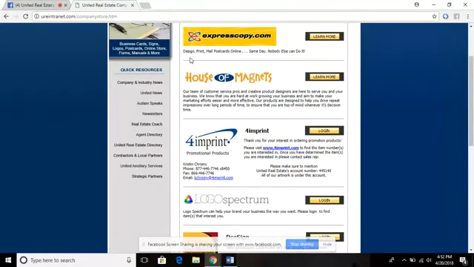House of Magnets is a paper you should have gotten with your blue folder following your interview. House of Magnets is where we order our business cards and magnets for your car. When you join us, a complimentary gift is your first 500 business cards, 2 car magnets or riders, and 2 name badges, on us. So you should receive a House of Magnets flyer with steps on how to do that, with a code that goes with it to make those free. Just follow that flyer and those steps in order to purchase those.